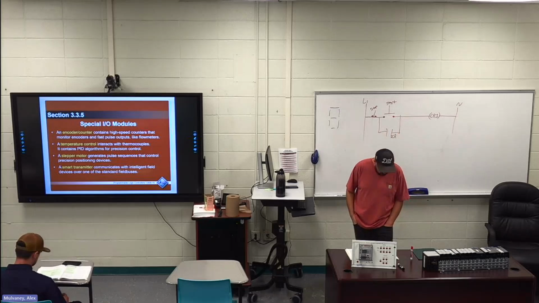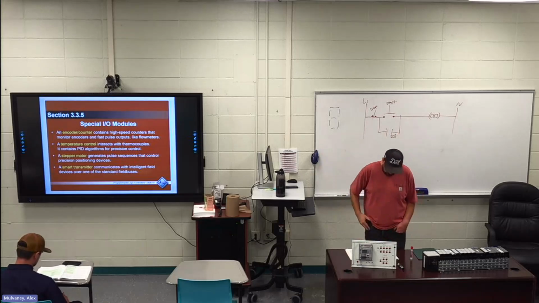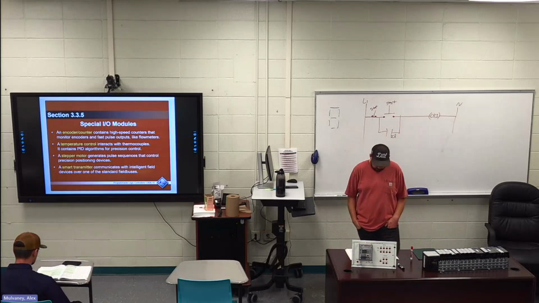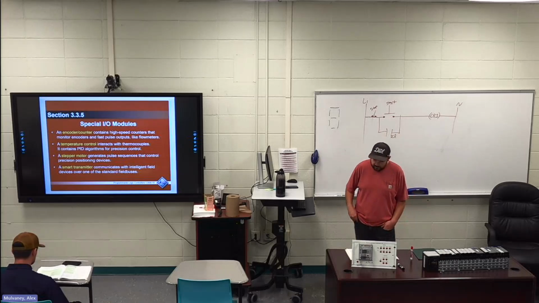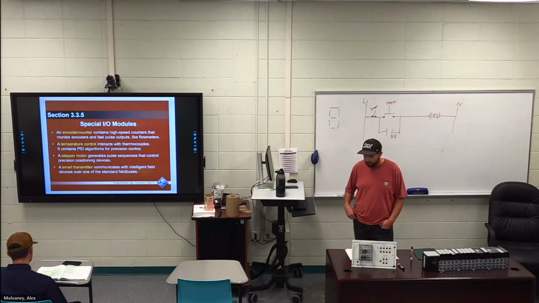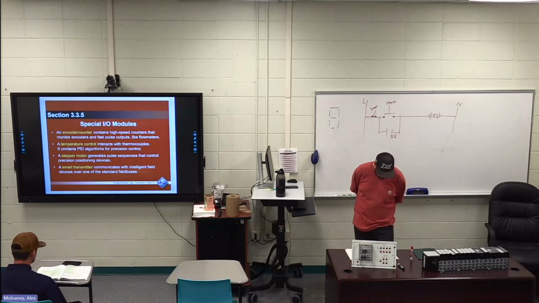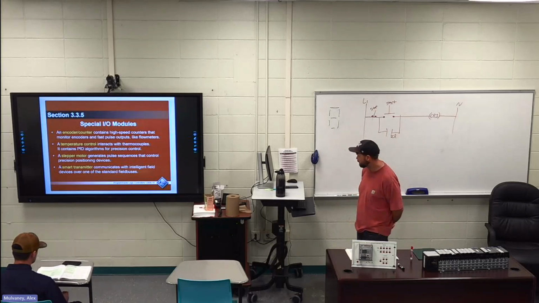3, a PLC processor cycle is called a scan, where it goes through all the inputs, does the math, and goes through all the outputs. 4, discrete input/output module inputs and outputs are usually protected by isolation. 5, to generate its output signals, an analog output module uses a DAC. What's a DAC? Digital analog converter. Good. 6, RS-485 is an example of a serial network.